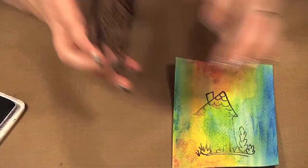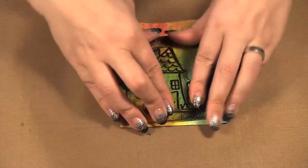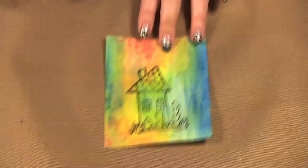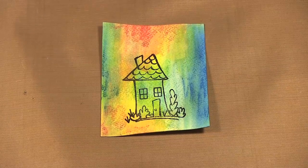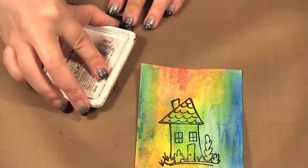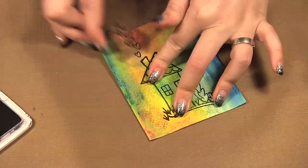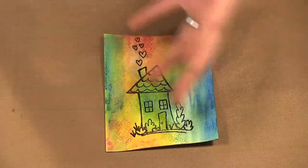But because it's a clear stamp, I can lay it over top. And just try and make sure I get more pressure down into the middle there. Okay, let's see if that worked. There we go. Okay, and then I'm going to take off my house, and I'm going to put these little hearts on. So we have little hearts coming from our chimney. There. So you can see how the colors underneath, it already looks cute with just those colors.